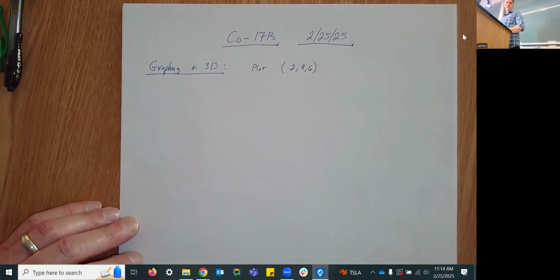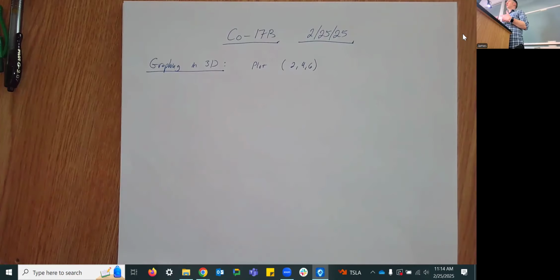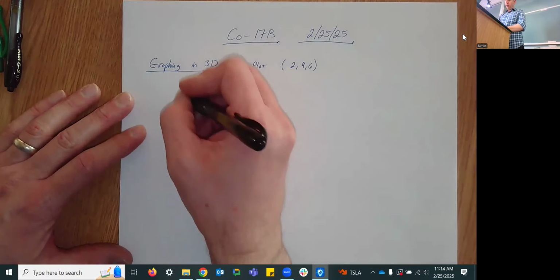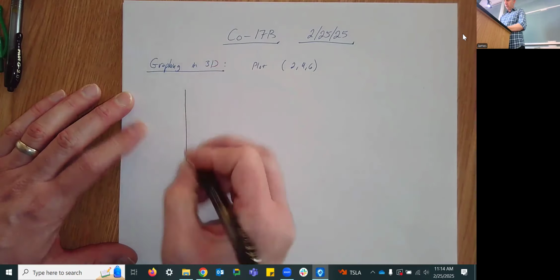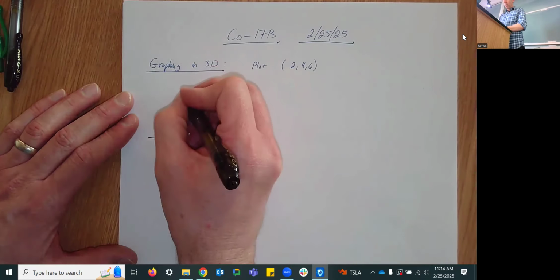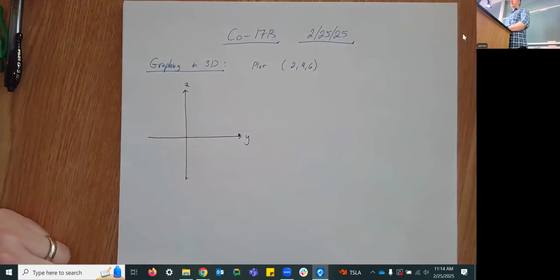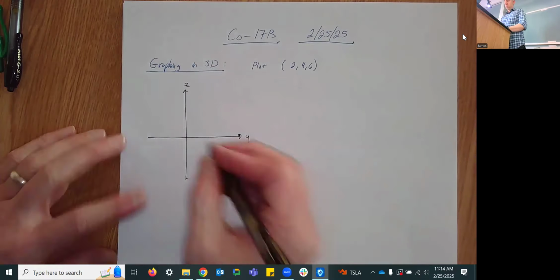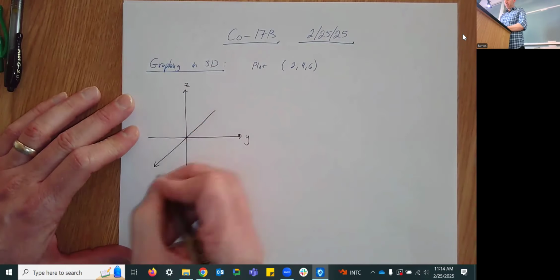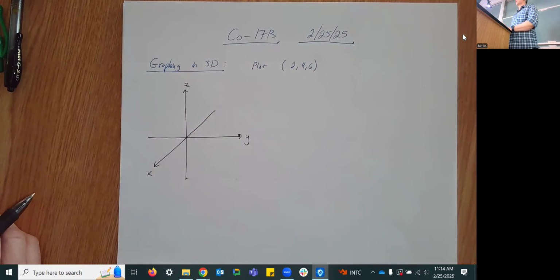There's usually a couple different ways of setting up the 3D coordinate system. I prefer to do it this way, and I think most people prefer to do it this way, where you draw your y and your z-axis, kind of like your old x and y-axis, and then the x-axis is shooting out towards you. So here comes the x-axis, like that. There's your 3-dimensional coordinate system.